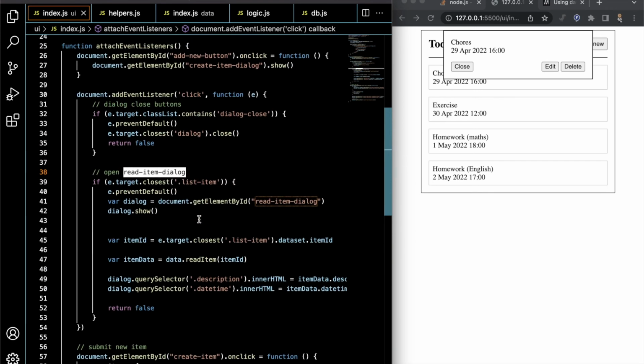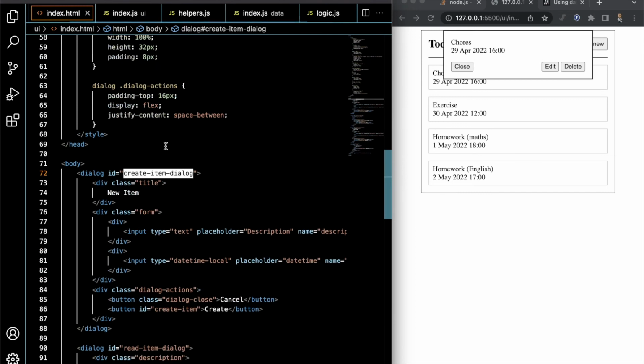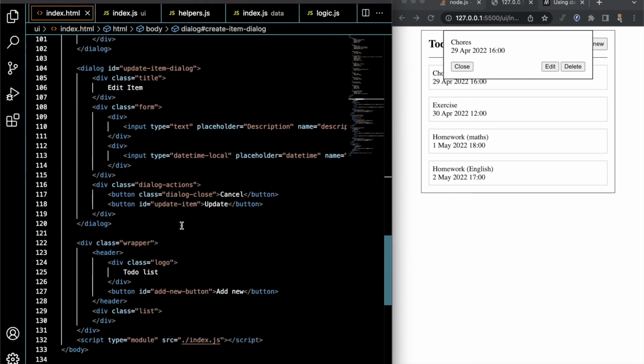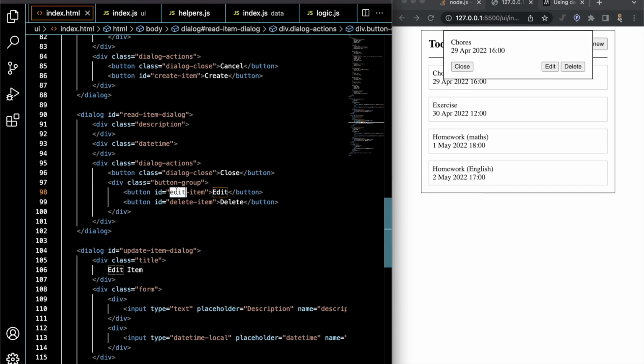What we want to do now is basically attach the ID of this item to this button somehow. Let's look at what that button is called again. We gave it a class, I think an ID, in fact, not a class. Edit. Edit item.